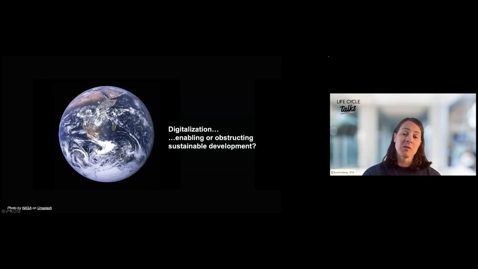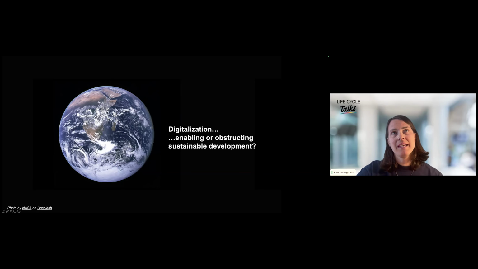But this technology also comes with a cost, and researchers have raised a call for a digital reset, stating that environmental and social impacts of the information and communication technology sector, that is the ICT sector, must be reduced. And then on top of all of this, we have the wild card of artificial intelligence, AI. So these AI applications can both contribute to increased but also reduced impacts in other sectors.